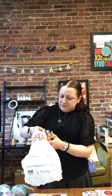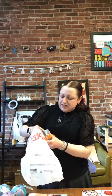I know Target will take them back. I think most grocery stores will take them back now too. Unfortunately, most plastic bags are not recyclable through your city's recycling efforts. I know Longmont, you can't put these in your recycle bin. So if you cut in a spiral, you will never come right back up to the top and end it sooner than you intended.